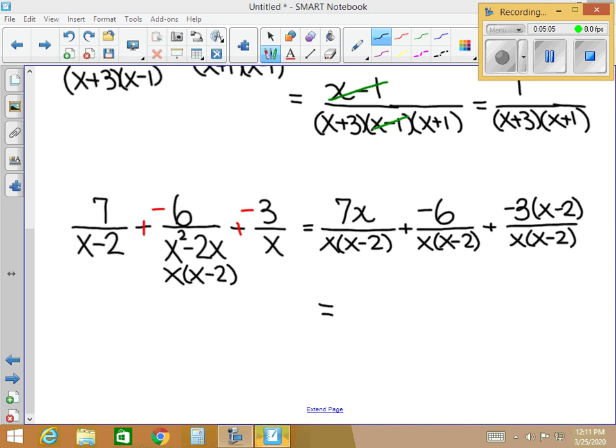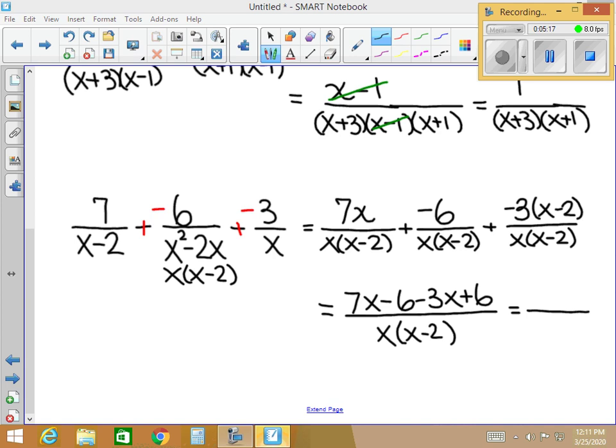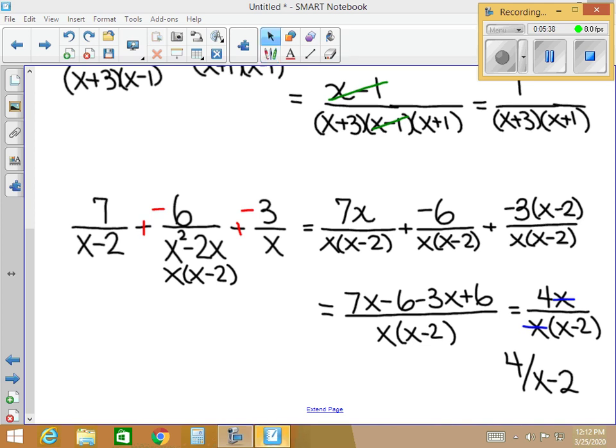If we combine our like terms, there, it looks like we have just a plain old 4x left on top. The 4 and the x are multiplied together, but they are thought of as separate things. Okay, so x divided by x goes away, and all we're left with is 4 over x minus 2. That's our final answer in lowest terms for this one.